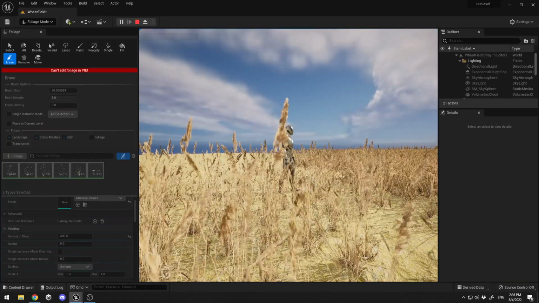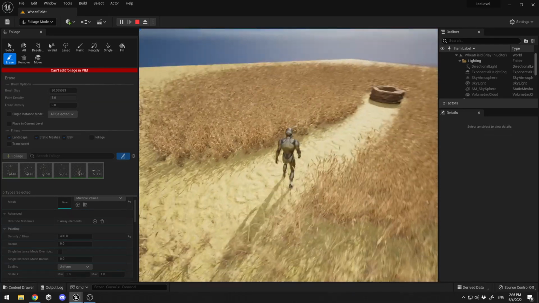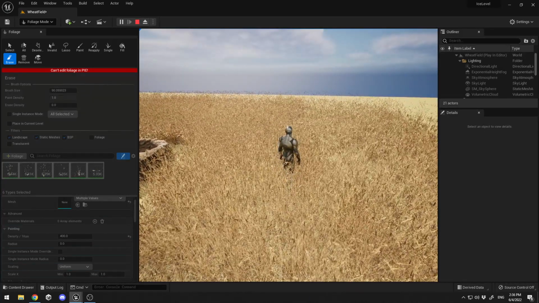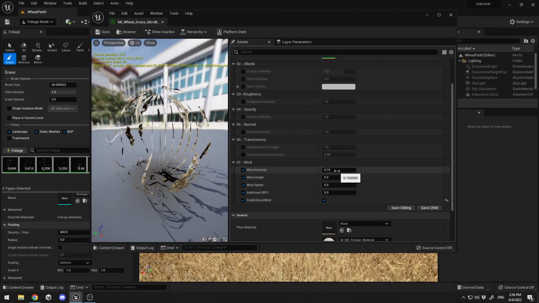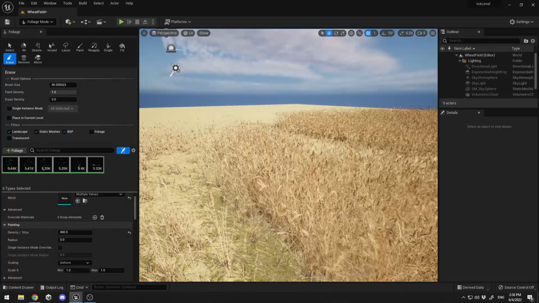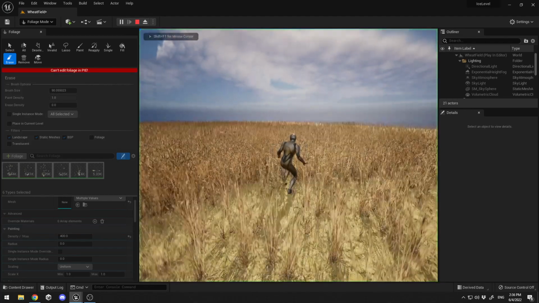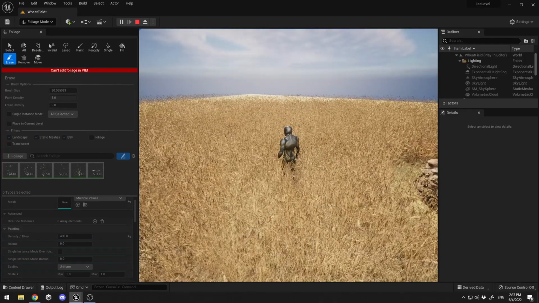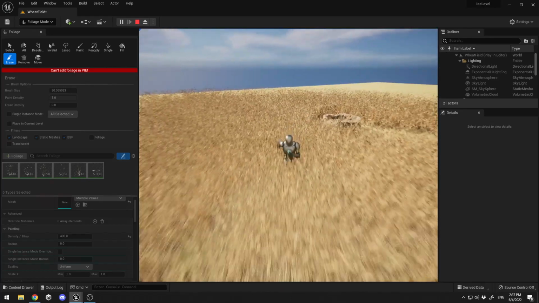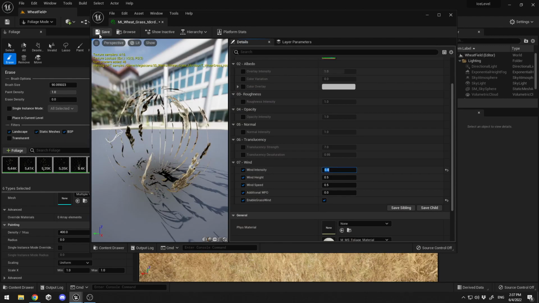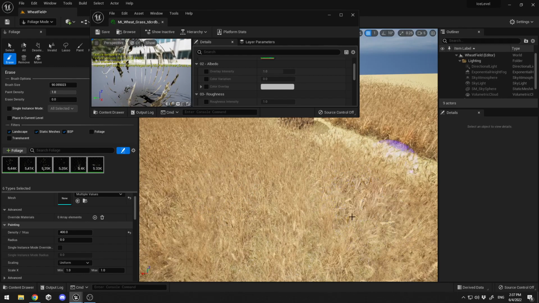And now when I play my scene, as you can see, we have some wind over here. But it's pretty basic and they're not moving too much. It's good right now, but you can tweak it and boost it. So let me boost it up a little bit here from wind intensity. Let's put 0.4, save it. Another good tip is that you can preview this without playing the game. So right now I have my wind enabled. Let's click play. And now my field, the wind is pretty good, pretty natural. If you want to boost it up a little bit more, of course, you can go here. You can tweak it up to 0.8. And you can see this all in real time over here.